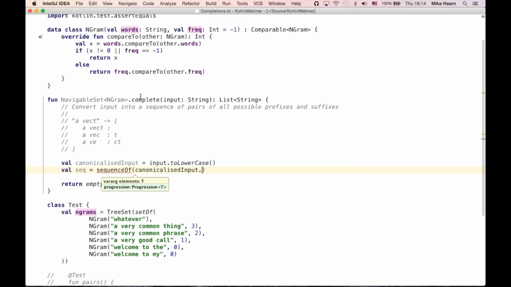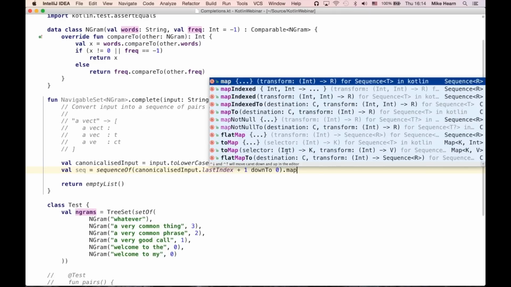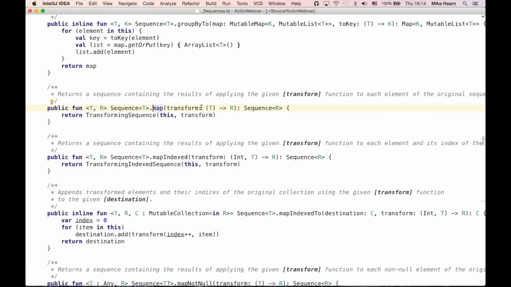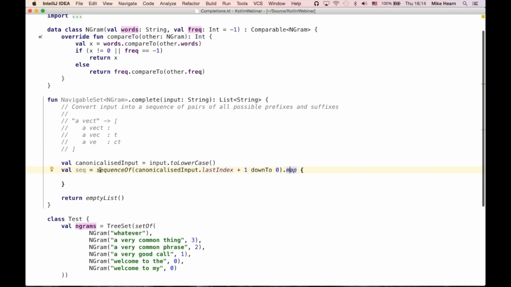Now, we're going to start with an integer lazy sequence that goes from, in this case, imagine this is our input example, 6 down to 0, and that doesn't get us very much. But what we can do is apply a map to this. A map is what's referred to as a higher order function. Again, this is an extension function, and what it does is it applies the transformation that you provide to every item in this lazy sequence, but again, because it's all lazy, it won't actually do anything the moment we run this function. It'll just store it up for later.